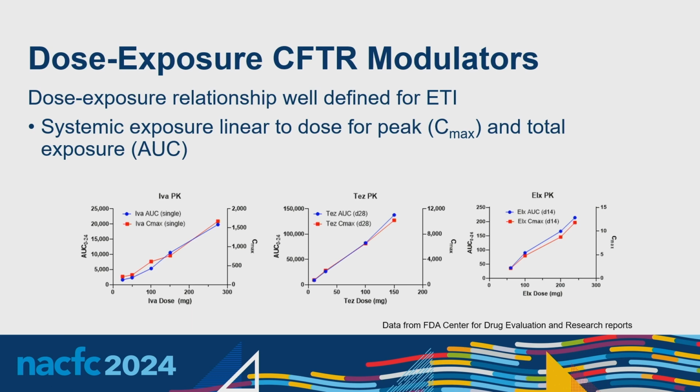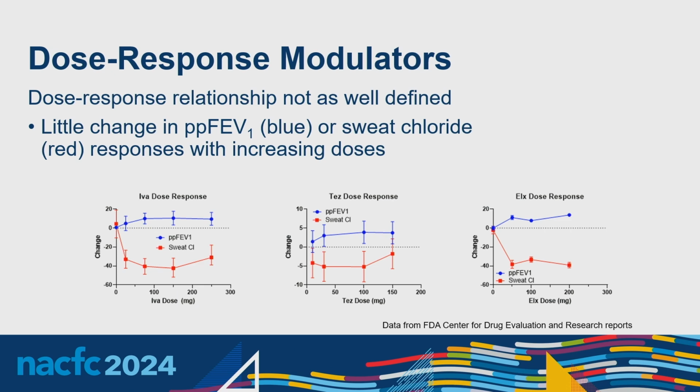It doesn't really matter which one you use. Dose and exposure are very tightly linked. Dose response, it's a little different. So this first panel is actually very similar to what you've seen, just some pretty colors. And I'm also showing both the change in percent predicted FEV1 and sweat chloride. And what you see here is this flat curve from 25, 150, 225.